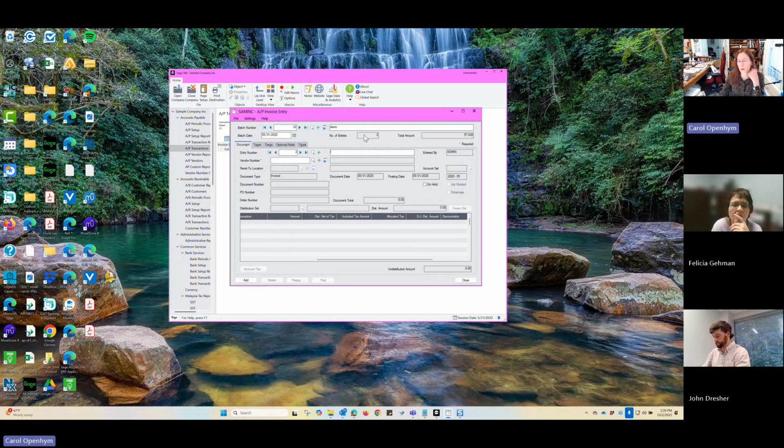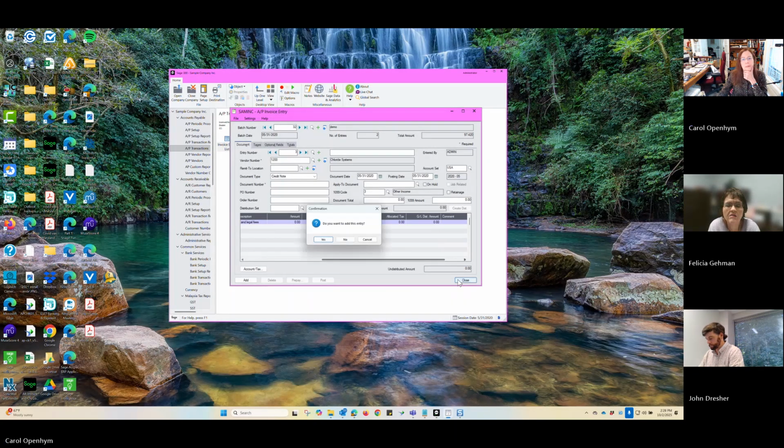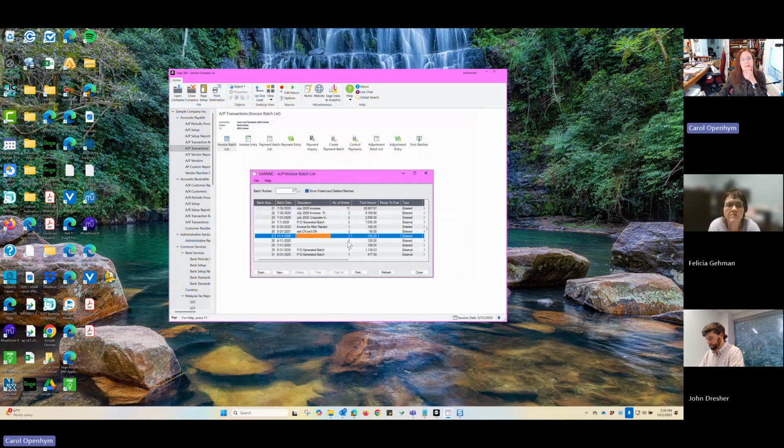Okay, pretty straightforward. Once again, when I hit credit note or debit note, this apply to document field comes up. Your best option is to choose what you're applying it to at that time, if you know. Otherwise, you'll just have an unapplied credit note and you can take it whenever. Okay. So we're not going to add this entry.